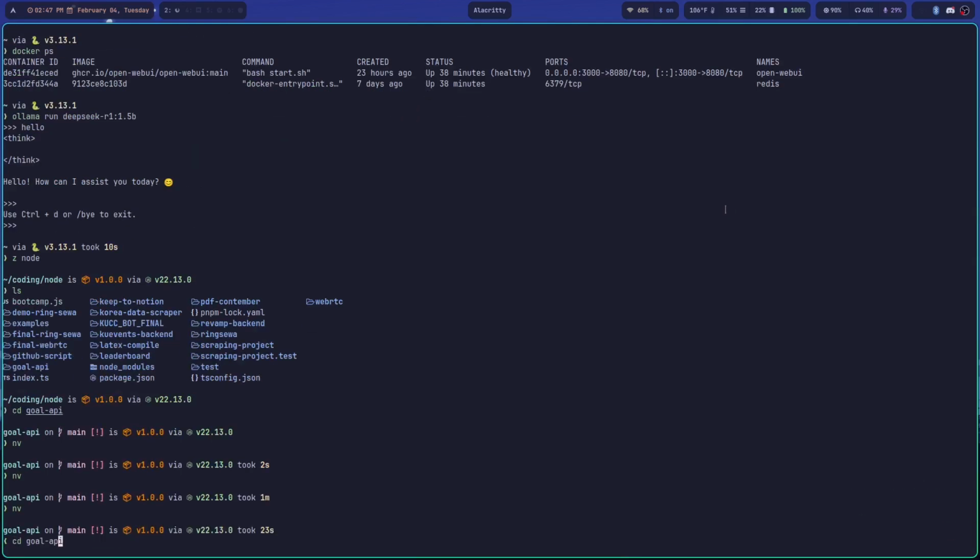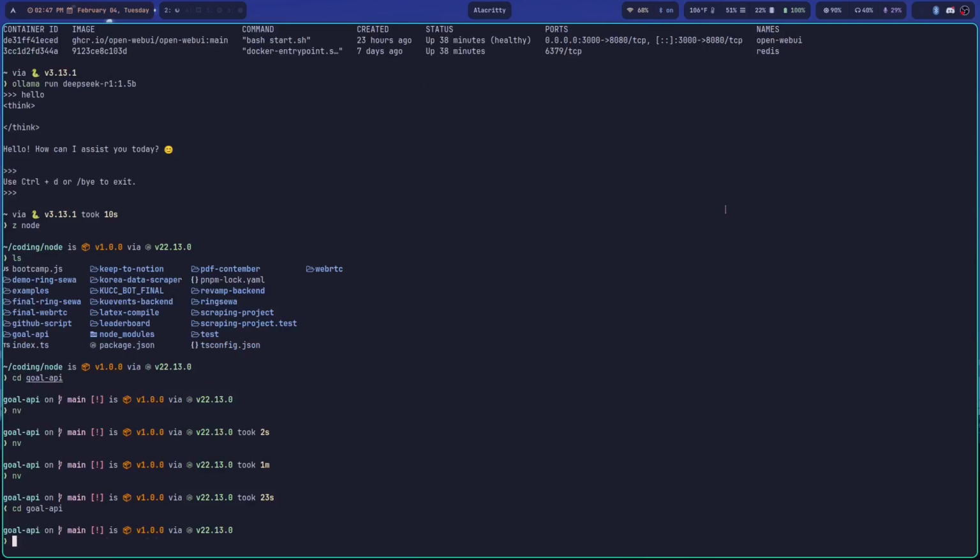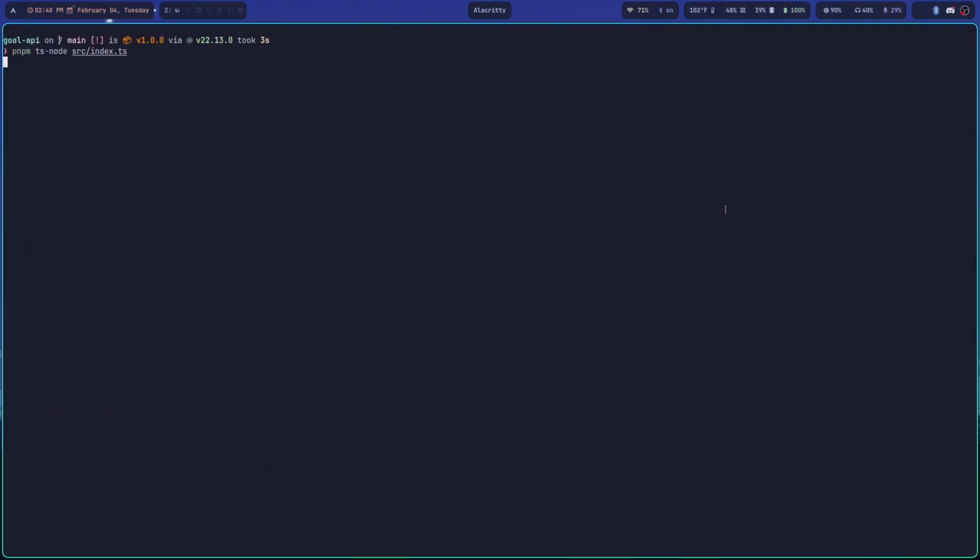Let's try to run it. Let's hope it will give a JSON response for this. If it does not, then we have to change something else.